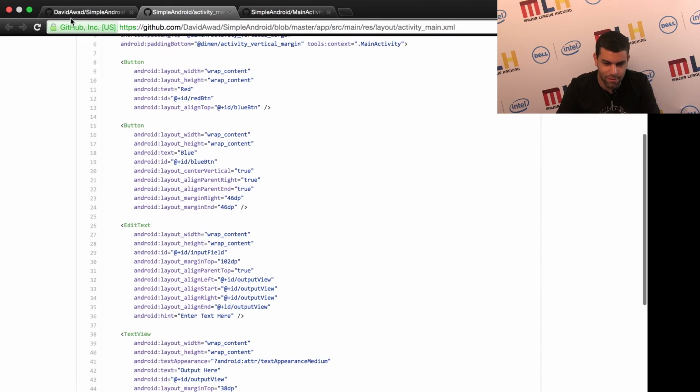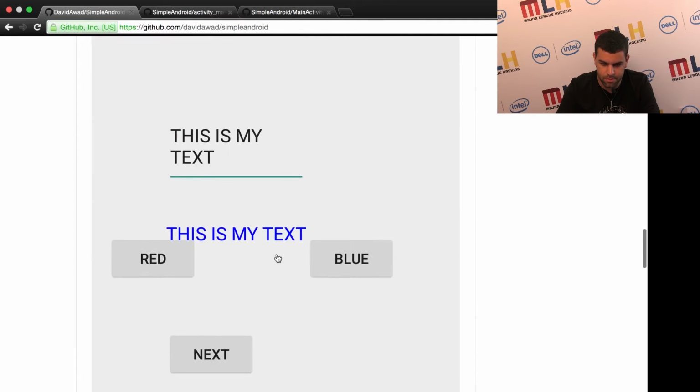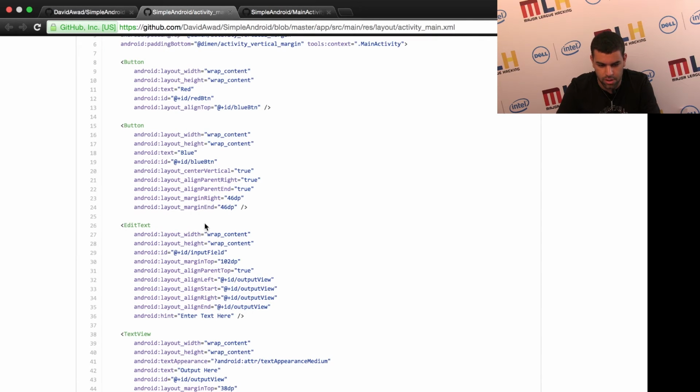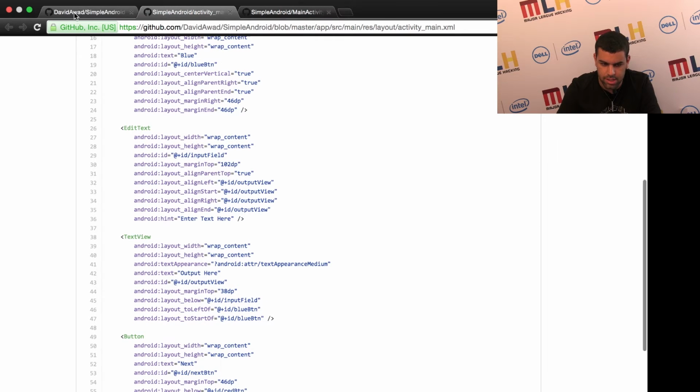So here's what these are. If we look back at this screenshot, you have 3 buttons, some text that's rendered here dynamically based on your hitting these buttons, and then a text entry form. This text entry form is called an EditText in Android, and the thing right underneath it is your TextView.